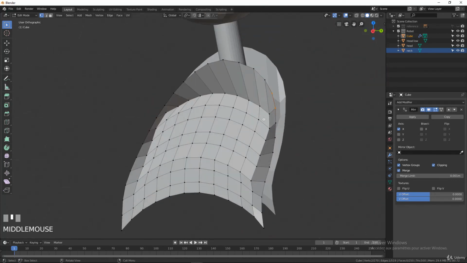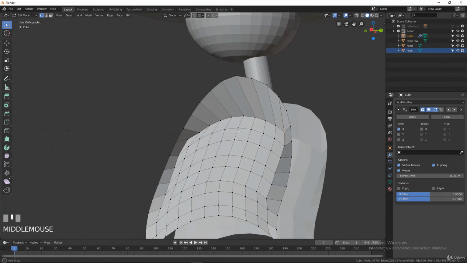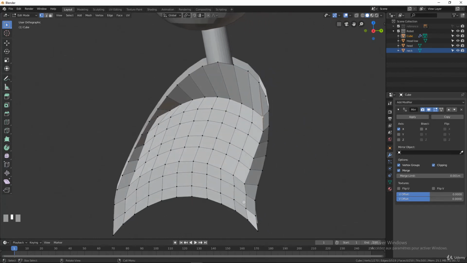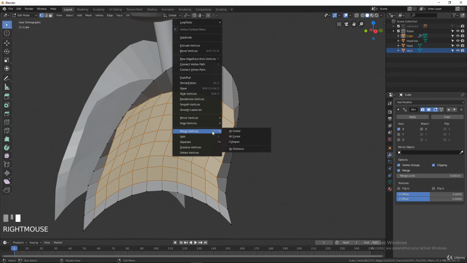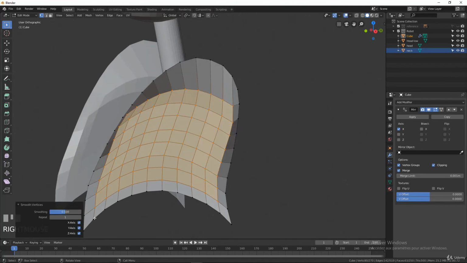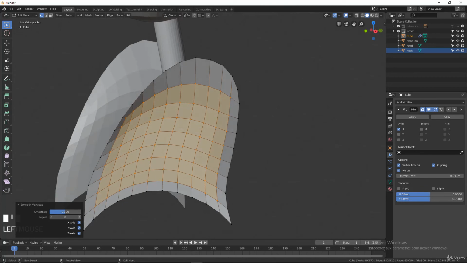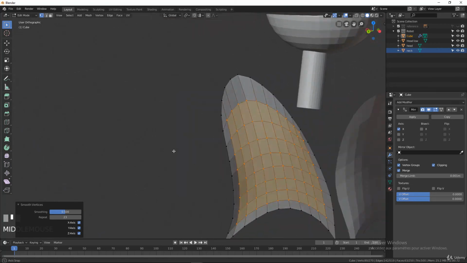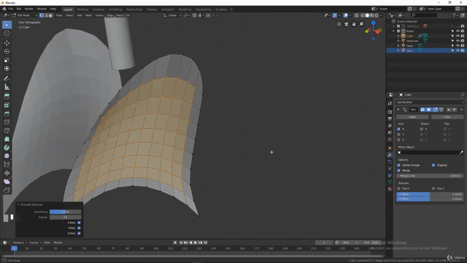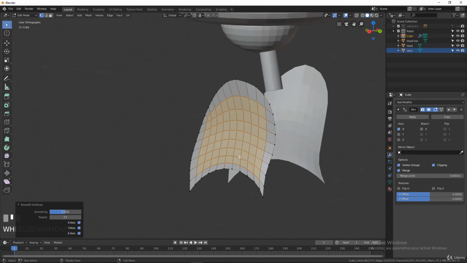And to manage this big mess, and to close everything well, we will just select the entire vertices, so all the vertices with A, then with Alt Shift, we will just remove from the selection the outside of the mesh, and we will keep only the inside. And now with a right click, Smooth Vertices a few times, so we will just repeat it, just like that. And it will smooth everything well. And as you can see now, we have something totally smooth with a nice smooth surface. Perfect. So we did close this geometry.